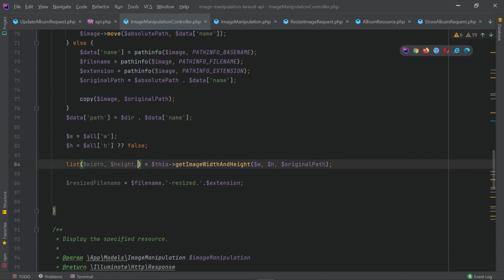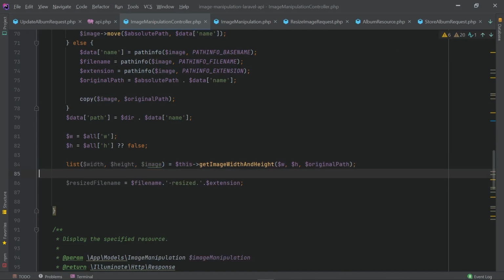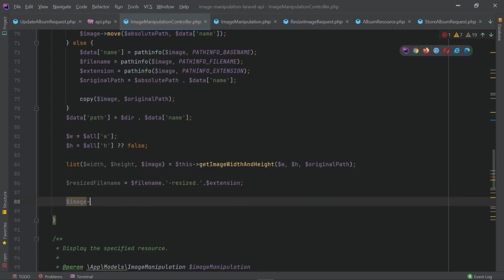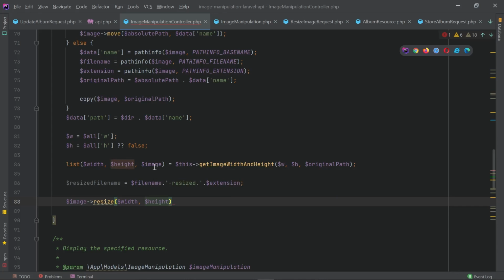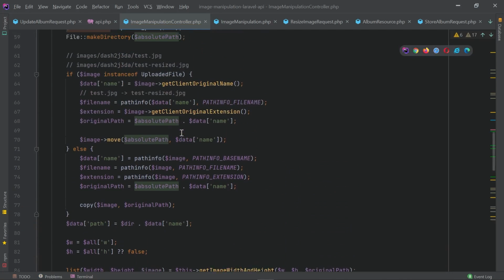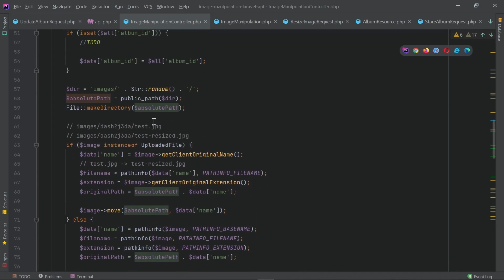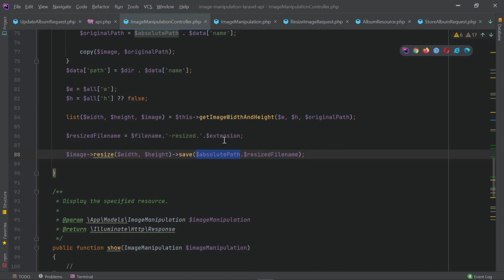And I'm going to get the image here, lowercase. And then on that image, I'm going to call resize, and I'm going to give it width and height. And finally, I'm going to save it into absolute path concatenated with resized file name. Absolute path is the folder, and we have the resized file name as a file name.